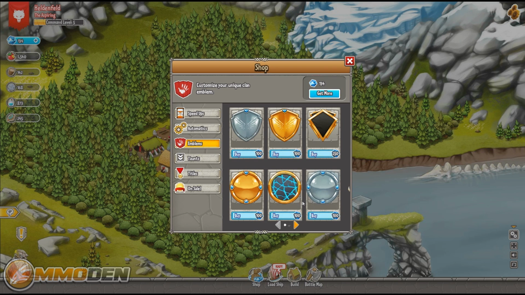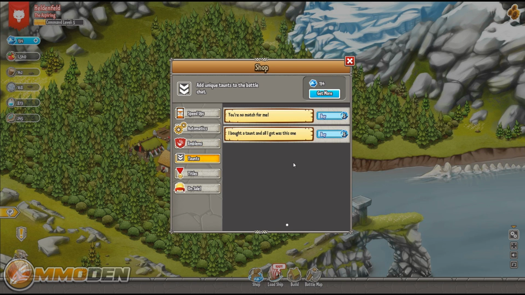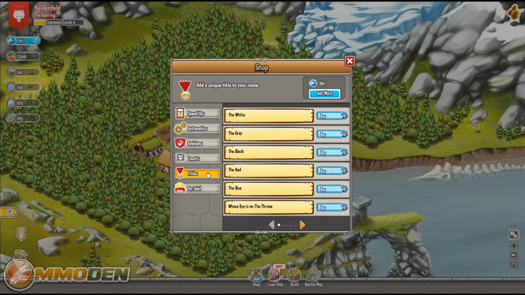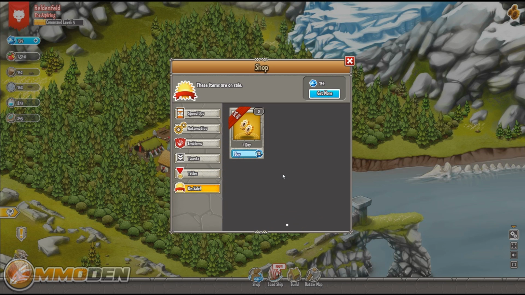Then you've got cosmetic stuff, which you can get different emblems. These will be kind of your emblem. Then you've got kind of these taunts. There's not a lot of them, but there's a couple. You've got different titles that you can get. There's all kinds of different ones in there. Some of them are pretty funny.